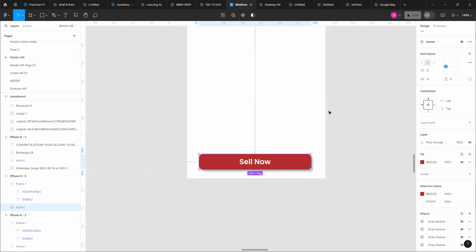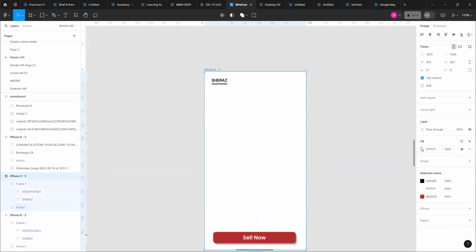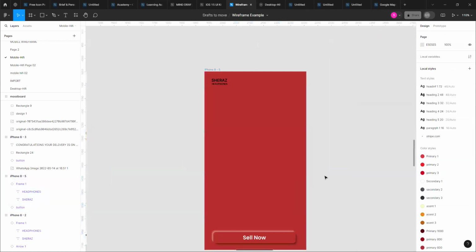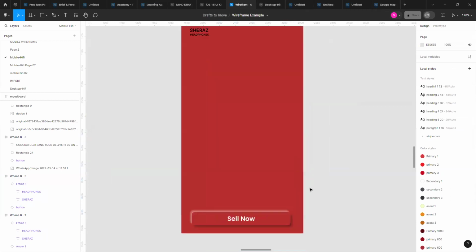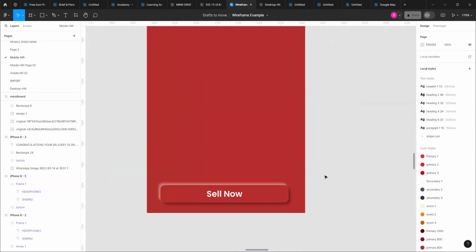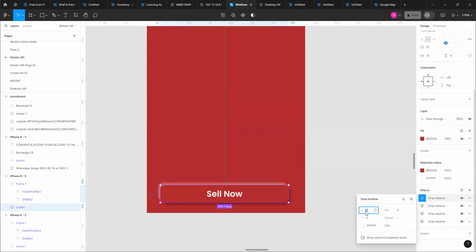Let me show you. First we change the background color, and let's select the background color same as this button color. And now you see we have made a similar kind of neumorphism effect on this. You can play with it. You can change the shadows as you like.